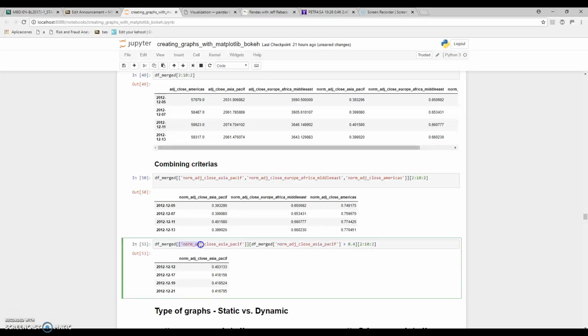I'm actually selecting one column and then applying a rule, the ones that are bigger than 0.4, and then from those that are bigger than 0.4, I'm applying this last rule, that is get from the element 2 to the element 10, that is the 9th element, if you remember, so 0 to 9, and jumping one after the other, so skipping one basically. And this one is applied after the selection of the rule here, because of this order that I'm putting in.